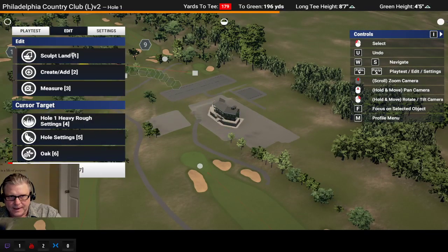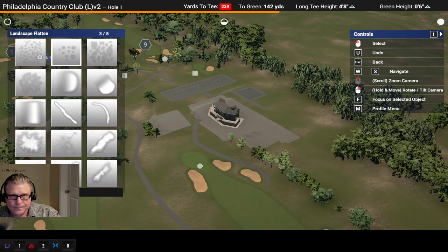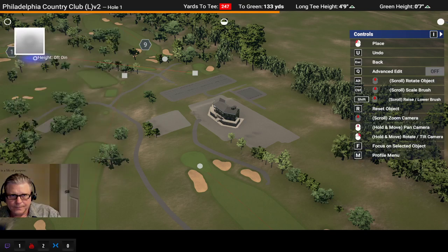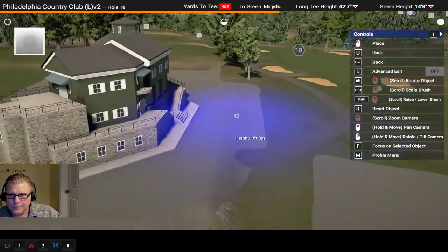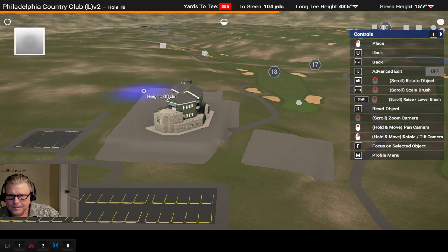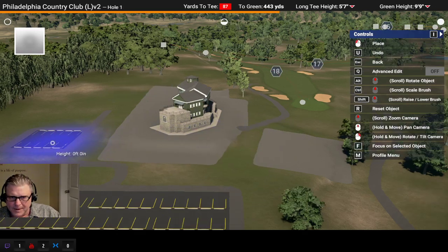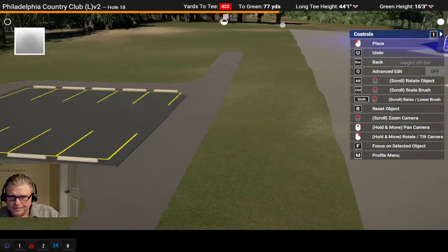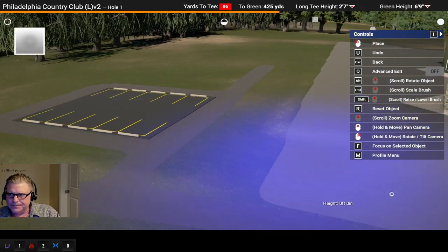And let's see if we can actually sculpt around that. It did smooth it a little bit, but you could see I screwed that up. So I'm going to undo it because the blue is just too much.